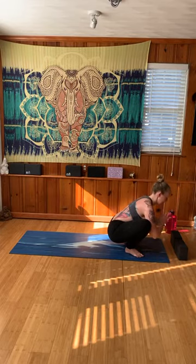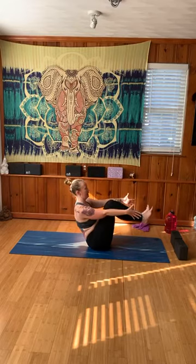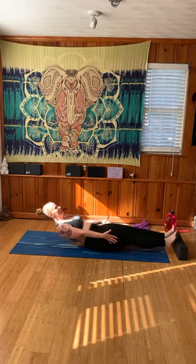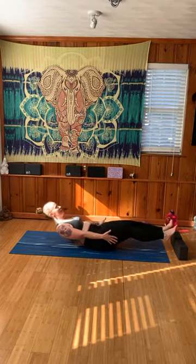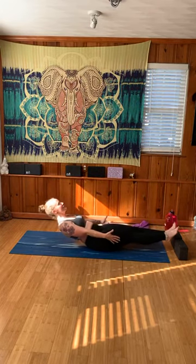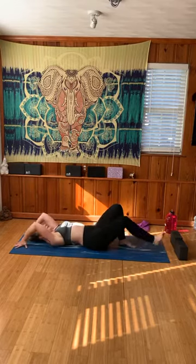Both hands come back into heart center. Lower the butt, lift the legs. Boat pose, inhale. Exhale, lower and hover. Inhale, boat. Bring the knees in. Exhale, lower and hover. Inhale, boat. Exhale, lower, hover, stay. And then drop all the way down onto the mat.